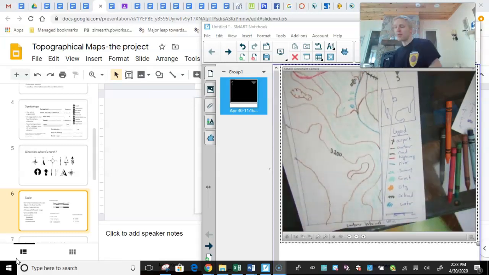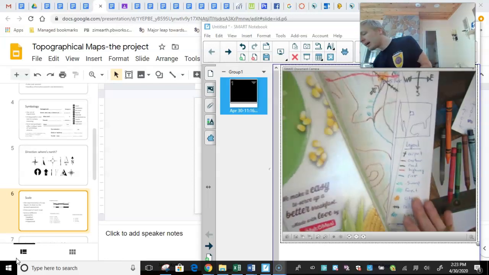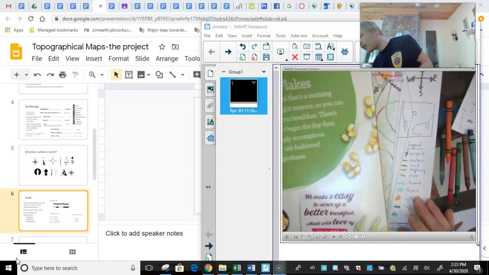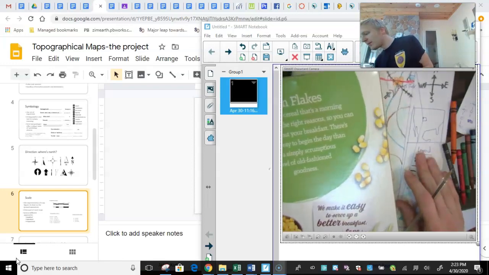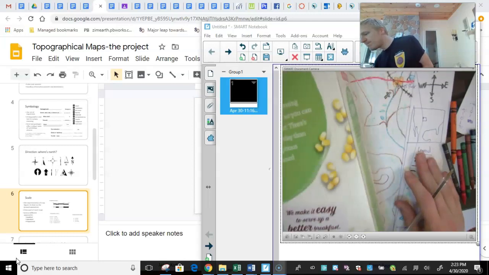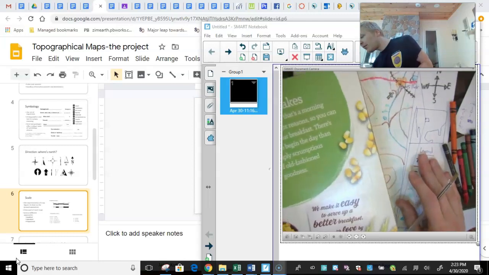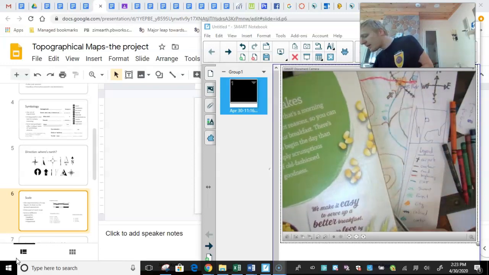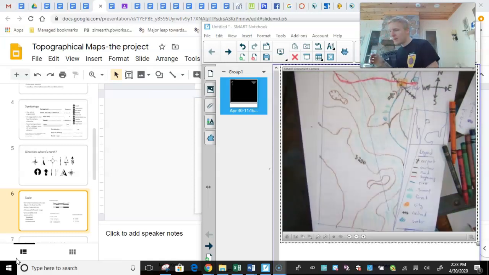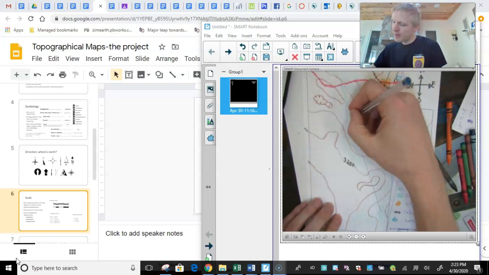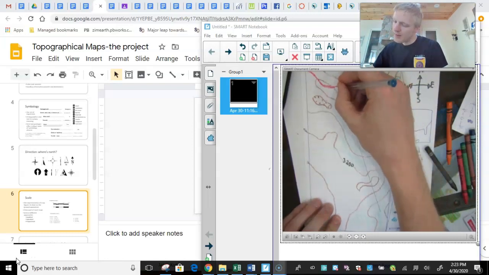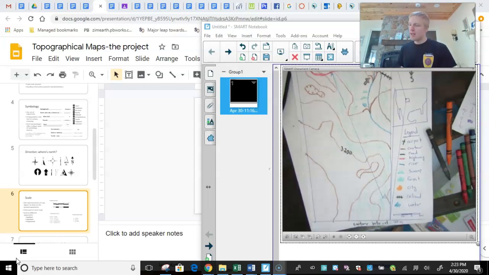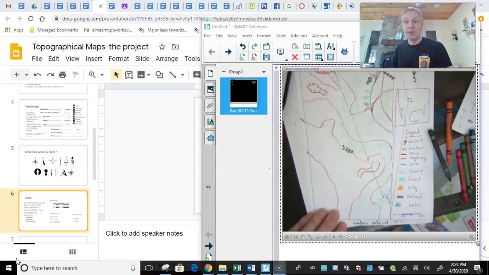So let me take my cornflake box, and let's say we're taking a road off the highway. There we go, that's my distance. This is point A, and right here is where I want to end up, point B. I want to see what the terrain is going to look like for me.